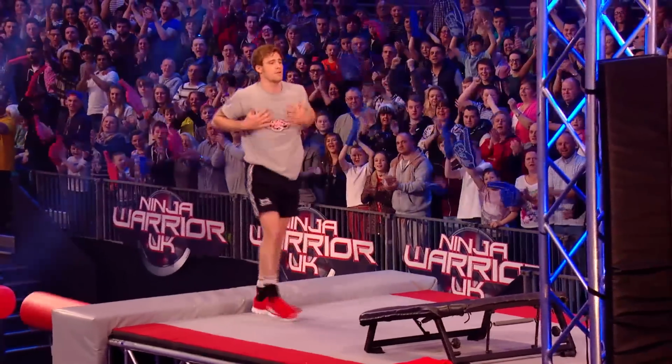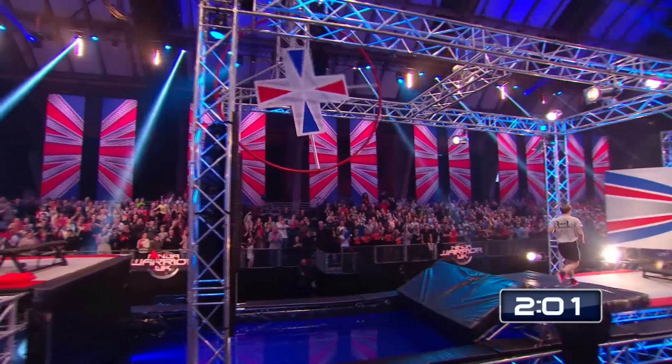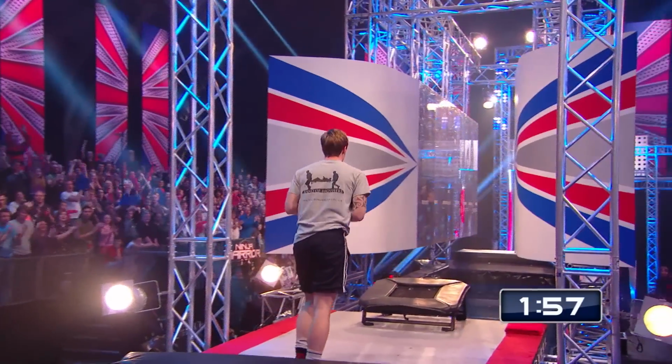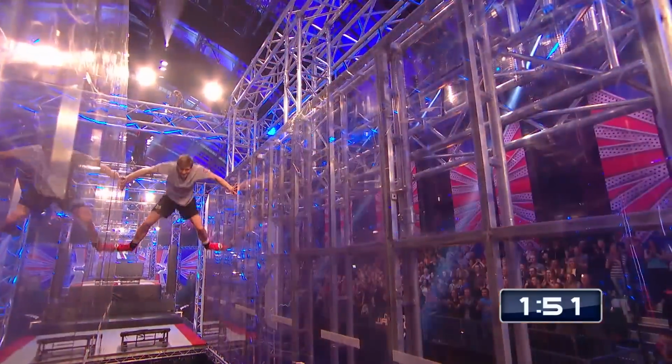Back to the big ring. The giant ring. The hardest bit on this, Ben, is the trampoline to make sure you get there. Lovely leap. So he comes onto the spider jump. It's a 3 metre jump, Ben, into that long corridor. Right there. Corbin. Well done. Great technique, Cammy.